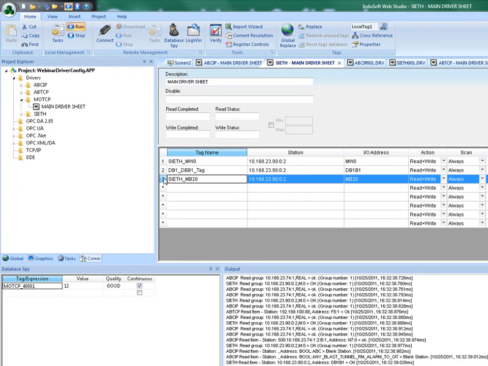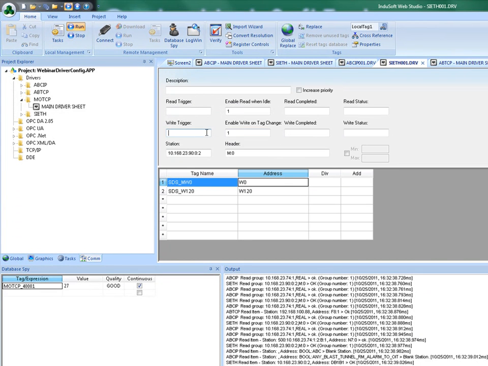Okay, so depending on what you're gonna do, you may wanna create a mix, you know, mix and match. Some tags on the main driver sheets, you don't need to care much about that. Some tags on the standard driver sheets, so when you use the trigger, you go and write all of them at the same time. I use that a lot with recipes.